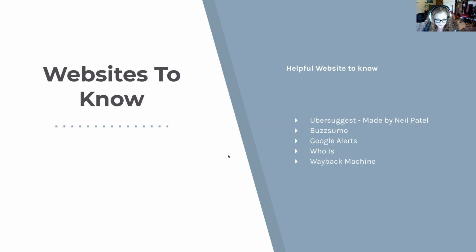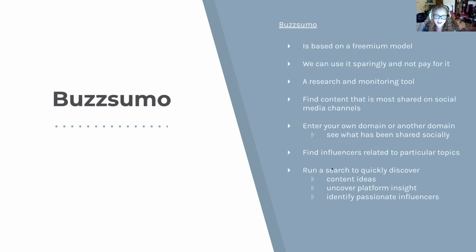As an agency, we have worked with businesses who don't own their domains, and we have to go and find who owns the domain. Where do we find it? What's going on? Whois is a great way to look up that information. And then the Wayback Machine is great. If your site goes down and you lose all your content, you can probably go in there and find an old version of your site. You can see other people's sites over time and how they've changed, which is quite interesting. So these are tools that we can look at and they're always fun.